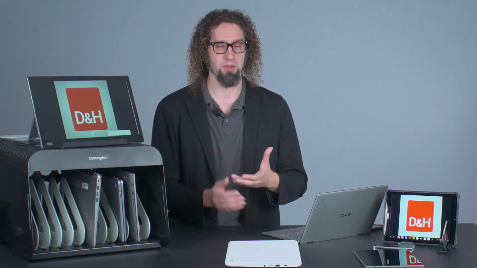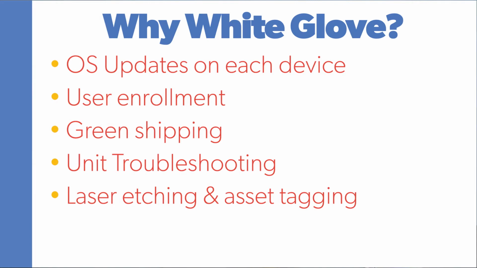And the last thing that white glove does that's truly profound, aside from things that potentially couldn't even be done on-prem, like applying asset tags and scanning against a database, that could potentially happen. But laser etching, unless you're going to invest in some physical hardware on site, laser etching is another thing that we can do at the distribution level to create a custom design or branding, or even just a unique identifier for that physical device as an ultra durable asset tag, if you will.